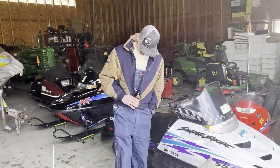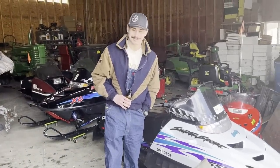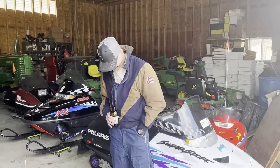What's this green stuff? I think it's rat poison. Oh. Yeah, it kind of looks like cotton candy. Yeah, go ahead and take a bite of that. No, I think it's a good looking machine.